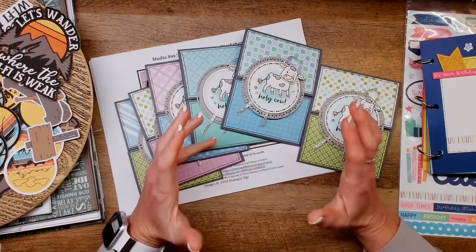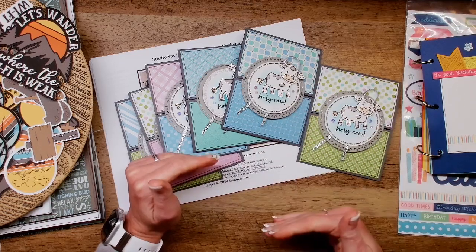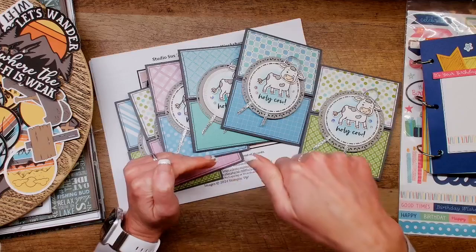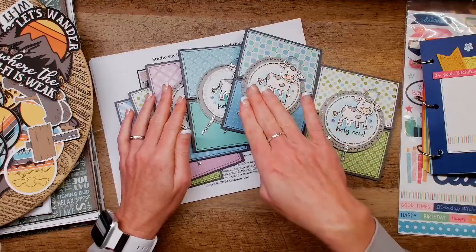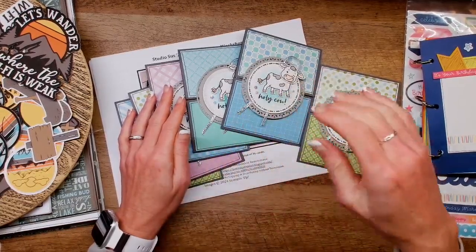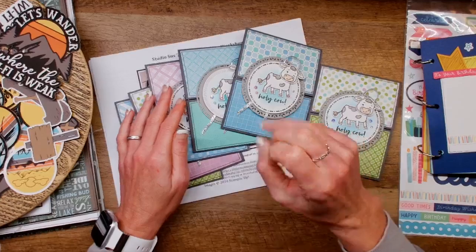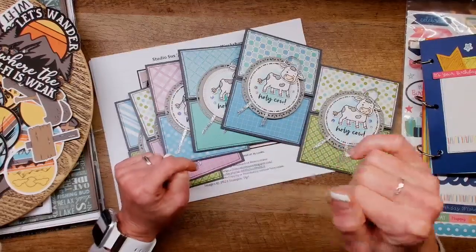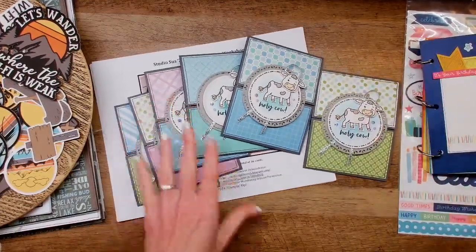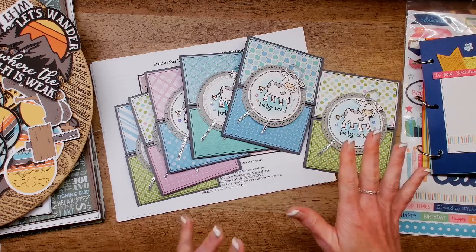In Stampin' Up! World, you can actually make a wish list or favorites list. You can put a little heart on items and have multiple lists in your account. Instead of automatically placing items in your cart — in Close to My Heart world that was our only option — you can now categorize items and put them in lists to save for later, then add them to your cart when ready. So while shopping during the month, put things in your favorites instead of your shopping cart. Make sure you have a clean cart when you start, and for every $50 you spend in July, you'll get a $5 coupon for August.